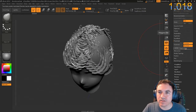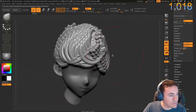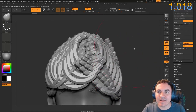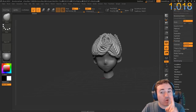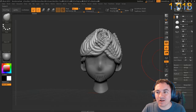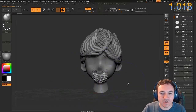Let's increase that a little bit. That's pretty nice. I know that's a pretty cool hairstyle, huh? Sweet. And it's 87,000, so this could work. So what I'm gonna do is, this is a really cute girl, but she's actually got a lot of facial hair, which I'm going to select BIN for inflate.